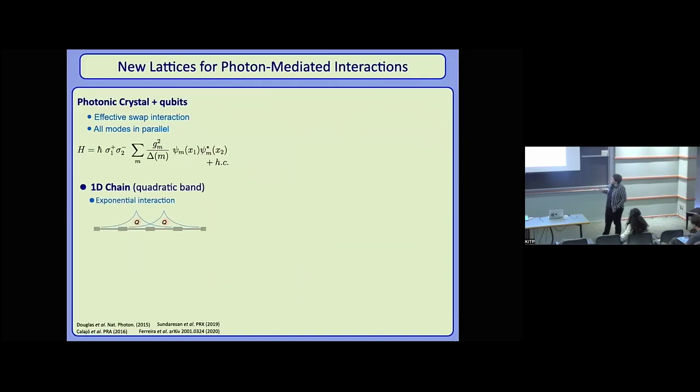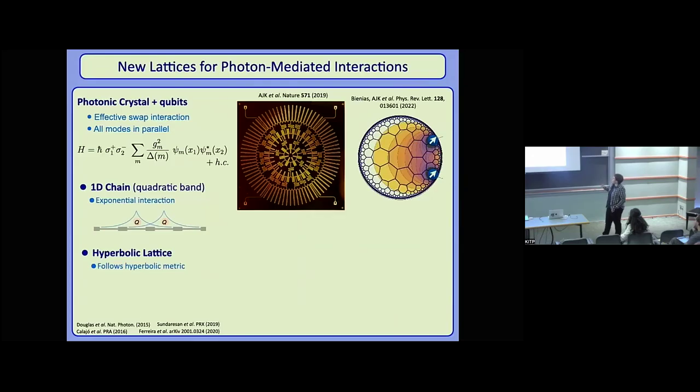In a 1D chain, this has the well-known result of giving you an exponentially localized interaction. But because we have CPWs, we can do crazier things than that. For example, you can use the flexibility of the shape of the resonator to make a lattice where the photons feel like they're moving in a negatively curved space. If you do this and embed qubits in it, then you should get a hyperbolically connected spin model as well. This is where we're hoping to go in the long term. We are not there yet.